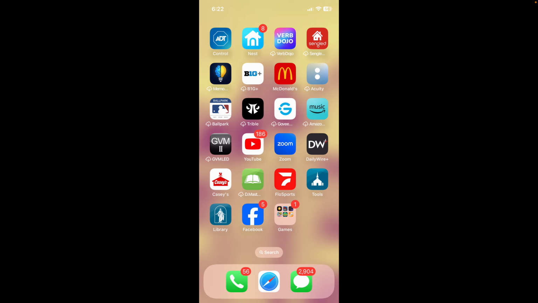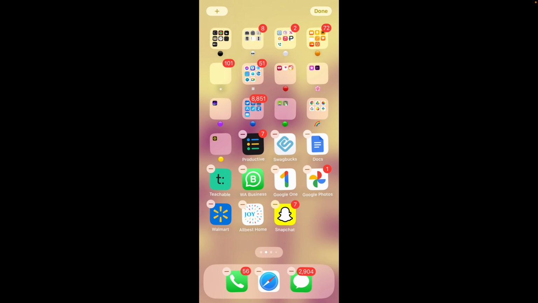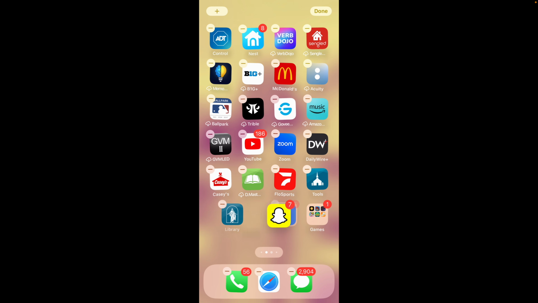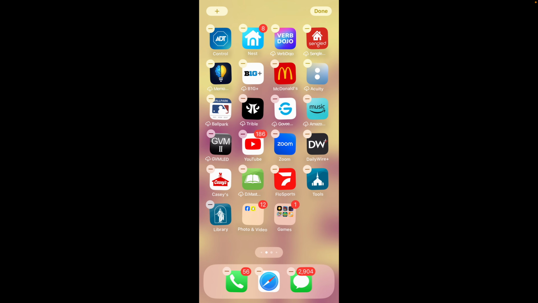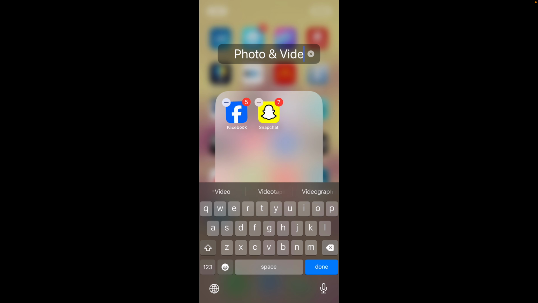Let's make another category for like social media stuff. Okay, so Snapchat. Let's click that. And let's move that to, I just passed it, to Facebook. Okay. It called those photos and videos. I don't like that name, so I'm going to name it something else. You do that by clicking on the group, clicking on the name up top, and renaming it, deleting, and then renaming it whatever you choose to name it.